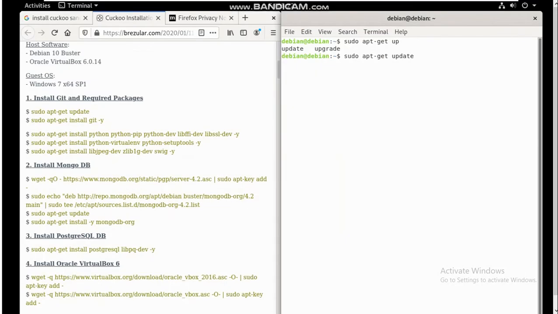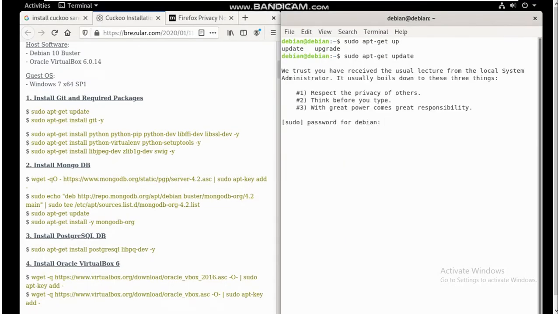After the installation of Debian 10, we now install Cuckoo Sandbox on it. For this, we will first use an open source blog for the installation of Cuckoo Sandbox step by step.